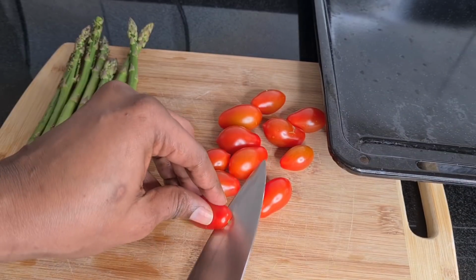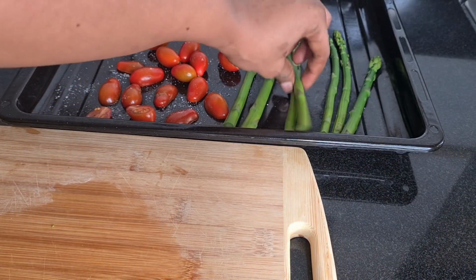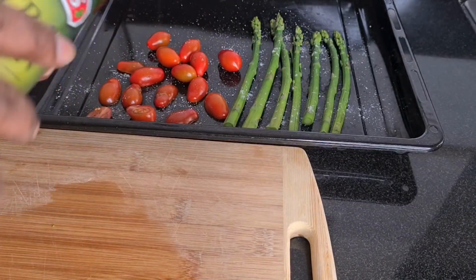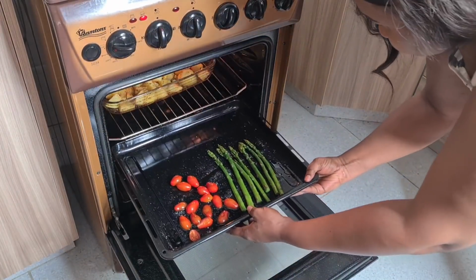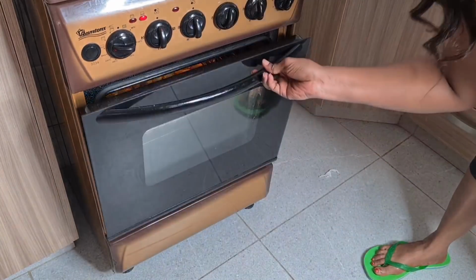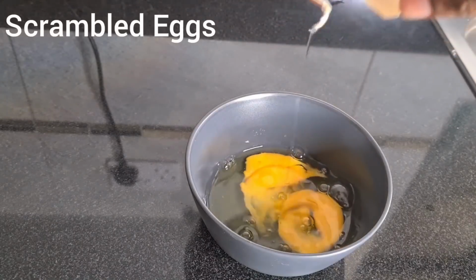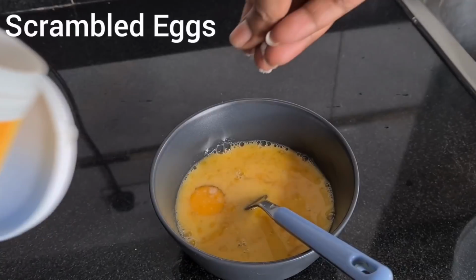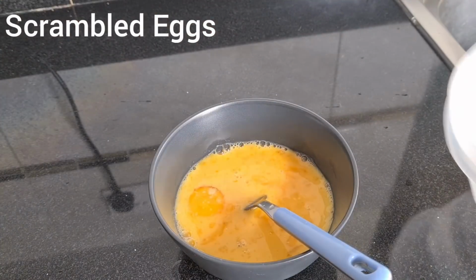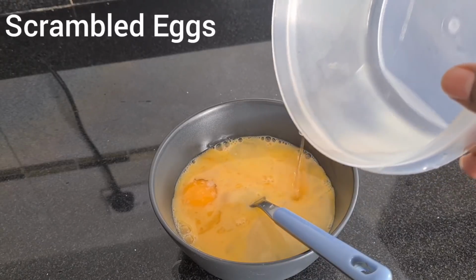Then I'll prepare my veggies, cherry tomatoes and asparagus. I'll also spice them up a little with salt and olive oil, then put them to cook. Then you add water, not so much, just a little.